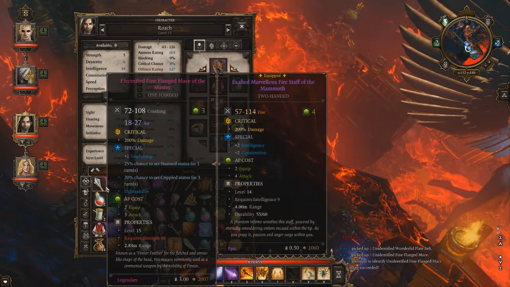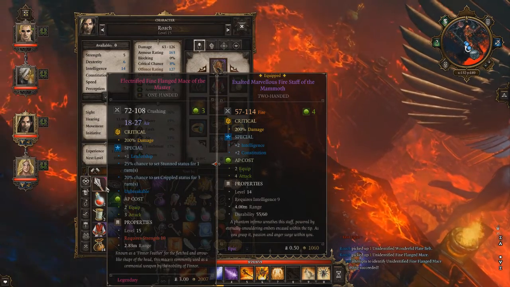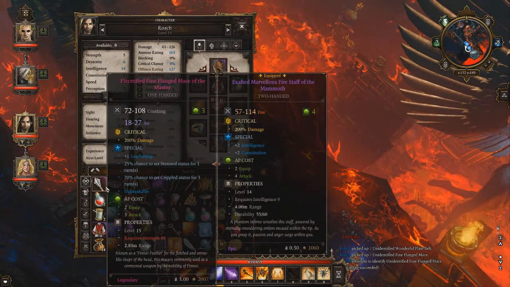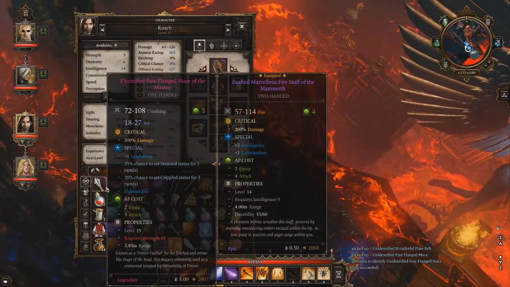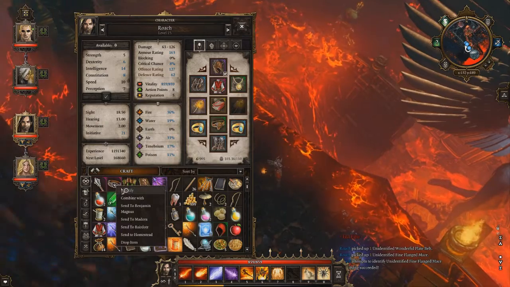Electrified fine flanged mace of the master. One-handed weapon, 72 to 108 crushing, 18 to 27 air, plus one leadership, 25% chance of stunned for one turn, 20% chance of crippled for three turns, unbreakable, requires strength 10. It's a legendary. Kind of a downgrade for me right now. Okay.